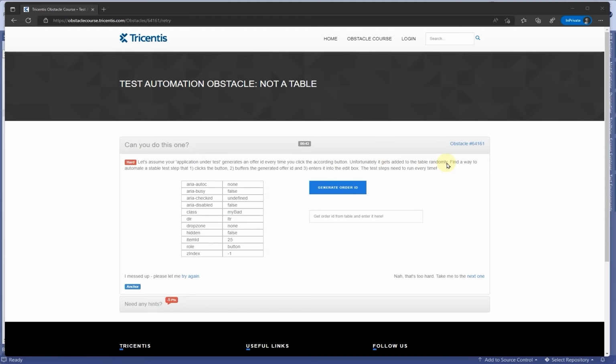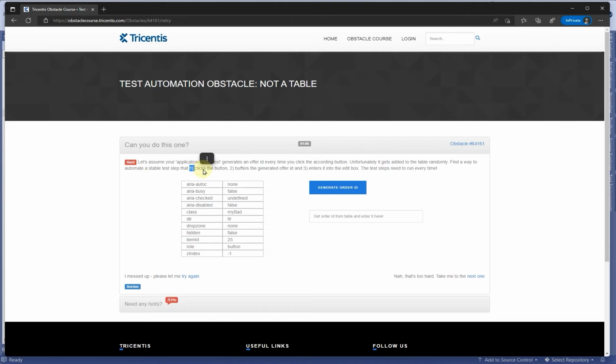Getting nervous already, see. It's a bit strange behavior for a normal application, but let's just assume, okay, we accept that there is a table where something gets added at random positions. So we need to find a way to automate a stable test step. We highlight that, it should be stable.